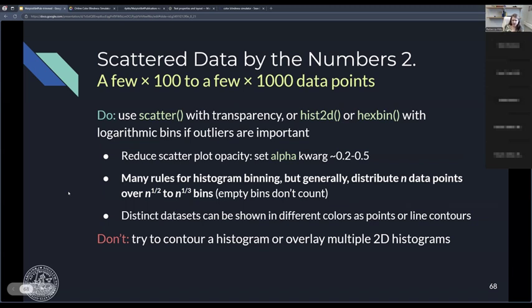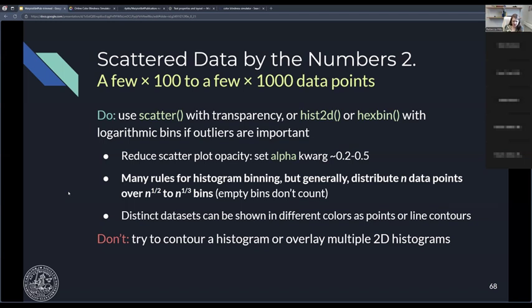If you're doing a scatter plot, again, the distinct data sets can still be shown in different colors or as points or as line contours. However, you cannot overlay multiple histograms. So if you need to overlay two-dimensional data sets, then you're going to have to either use several contour plots or one histogram and the rest contours.